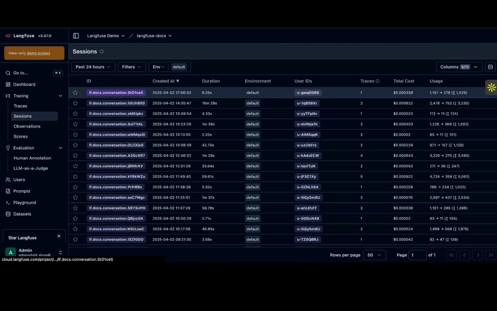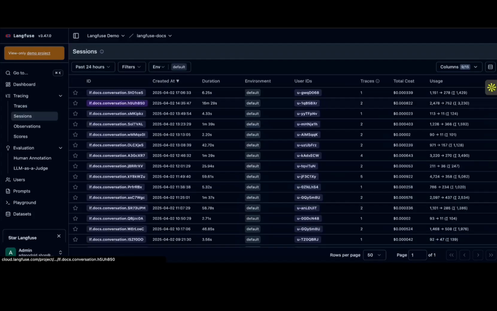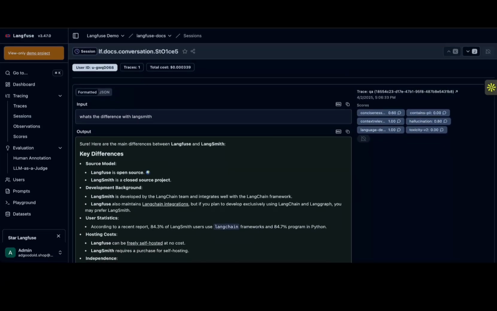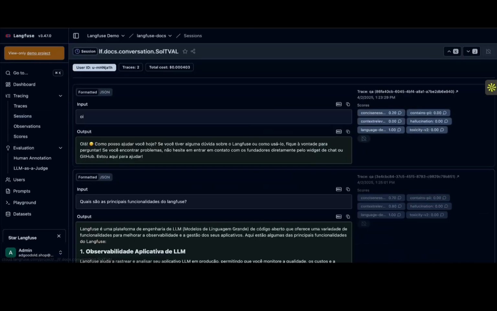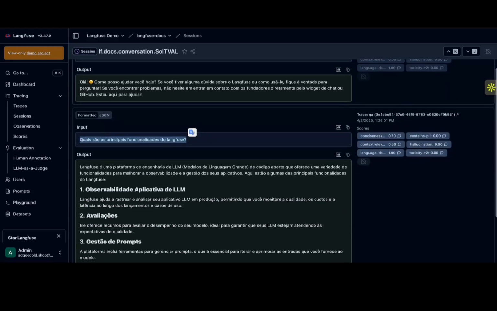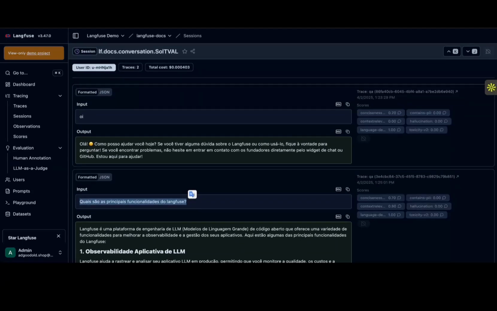We can also look at sessions. Before, we looked at traces, so it's one specific interaction with the bot, but of course somebody can ask more questions, follow-up questions to the chatbot. So we also want to get information about the session. In this case, we just have one conversation or one question that was asked. But if we go down here, we see that two traces are contained in this session, which means that two messages were actually sent from the client side to the RAG agent. So here we can also have information about the continuation of the use in relation with the RAG chatbot.